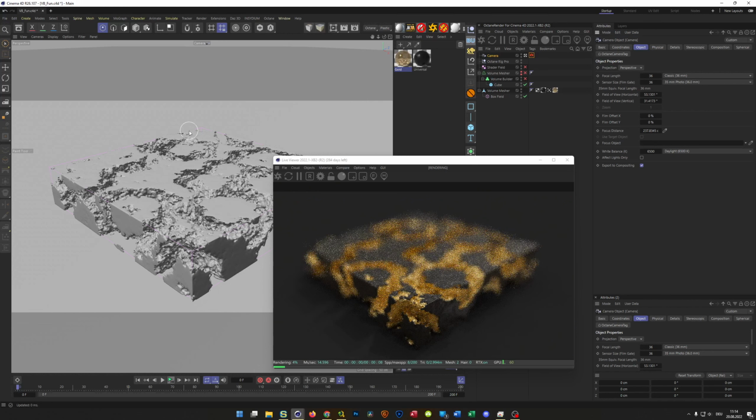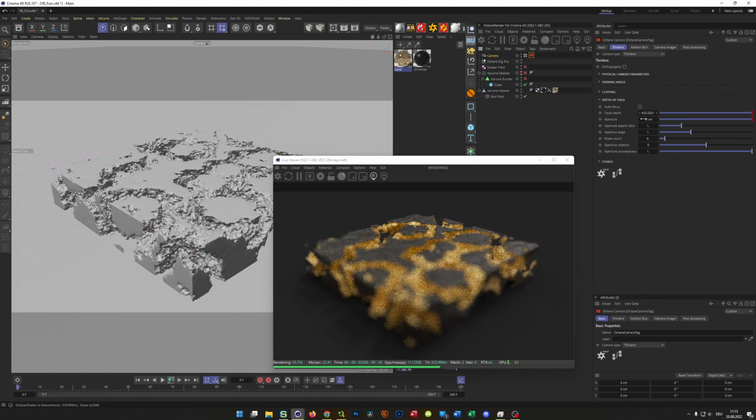No, that does not change it. That's a little weird. But with the physical render, of course, the eyedropper works. But in Octane it seems I have to do it here. Yeah, but that doesn't matter. This isn't that important. Good.